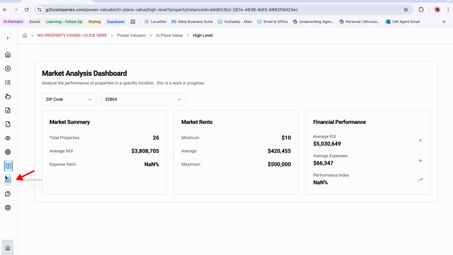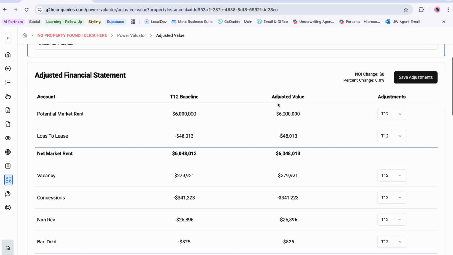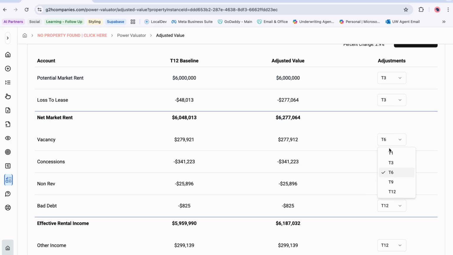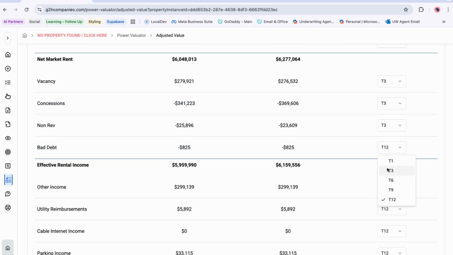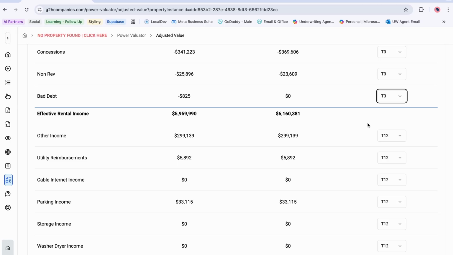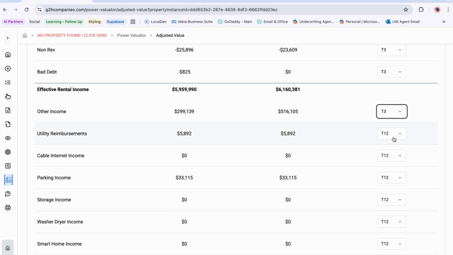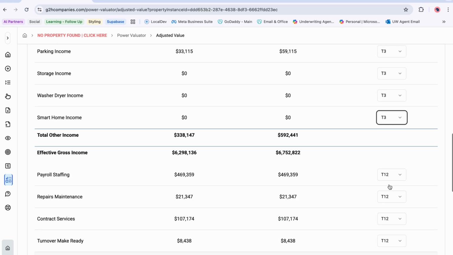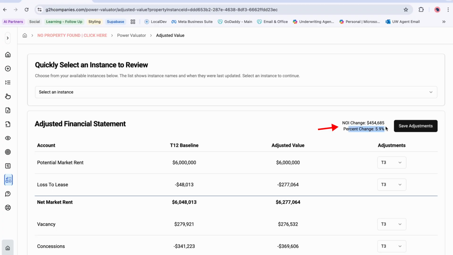Now you can make your adjustments, and this is what I was talking about, where you could look at your adjusted value, and you could say, I want to actually tie this to the T6, and then you'll see a T3 income over T12 expenses. And if you ever hear anybody talking about that, you could really simply set that up in this system just by going through these income line items and saying, hey, I want to set this to T3 income over your T12 expenses. And you can see at the top, that is a 5.9% increase that you get from adjusting the deal in that way. And you can go ahead and just save those adjustments to your database and revisit them later.